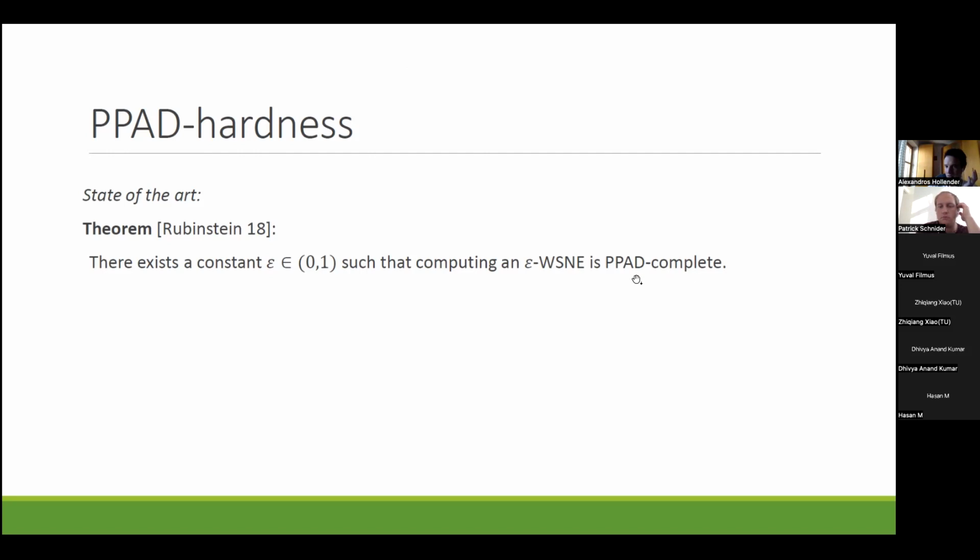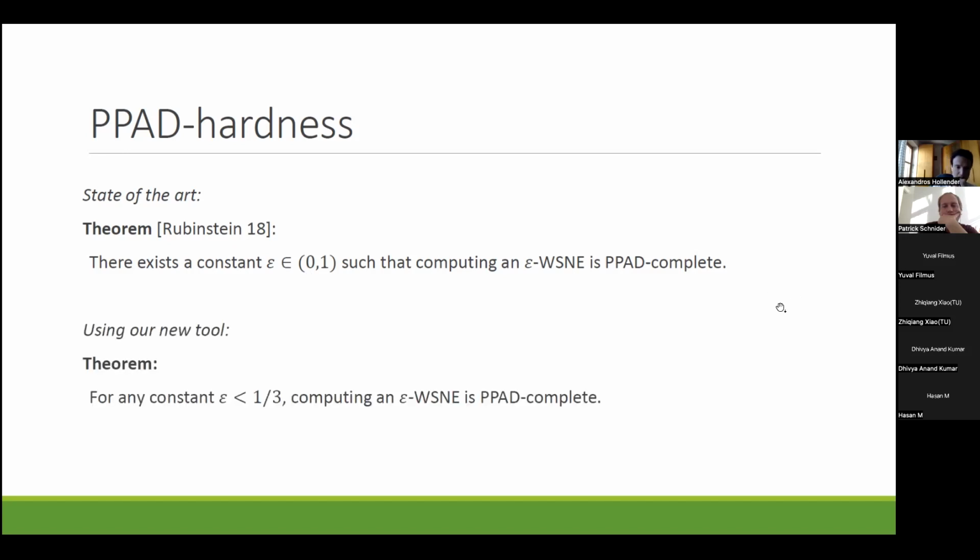Because this is a natural problem, computing a Nash Equilibrium, we would like to know what happens for actual realistic constants. And so we have on the one hand this 1/3 upper bound and this very, very small lower bound. And so what the PureCircuit problem allows us to do is to get a tight result here. It allows us to show that for any constant that's strictly less than 1/3, the problem immediately becomes PPAD complete. In other words, this relatively naive algorithm that we saw earlier is the best you can do if you want to solve the problem in polynomial time. As soon as you go below 1/3, the problem becomes intractable.